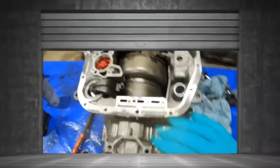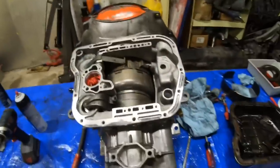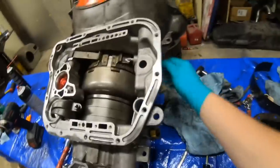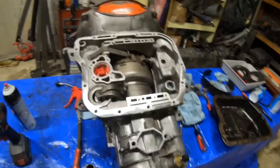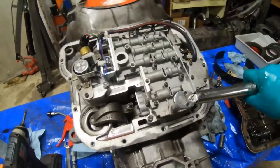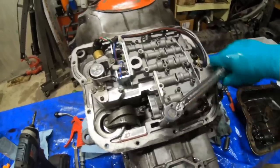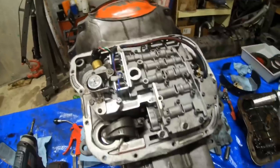Hey guys, we got the transmission all put together. We put this billet accumulator in and we got a bigger wedge here. I'm just gonna torque down the bands and install the valve body, and then we will be ready to put this back in the truck. Valve body in. Now we'll just go through and torque this to 100 inch pounds. So go through, torque all your bolts.